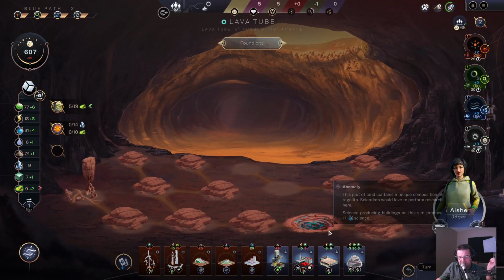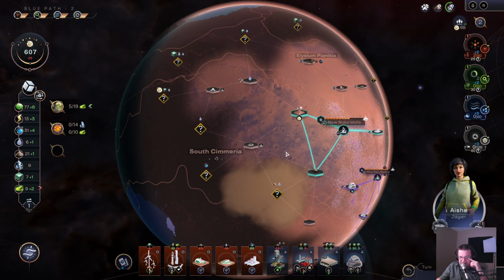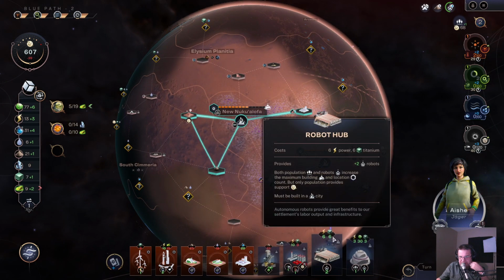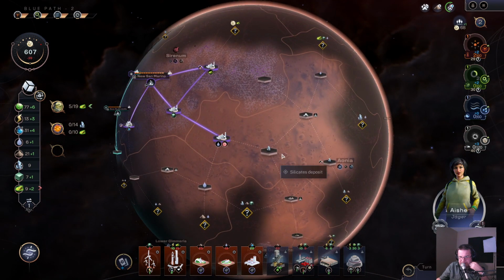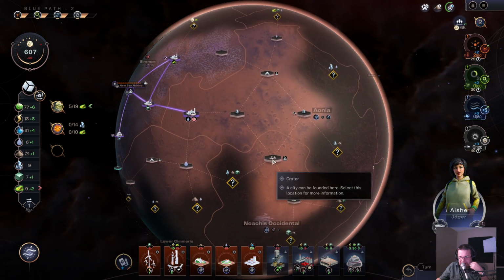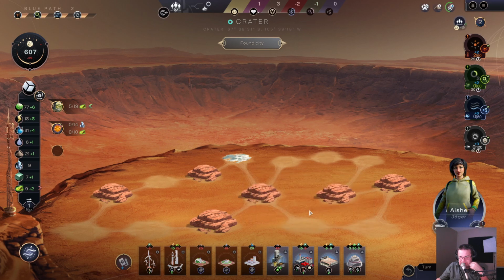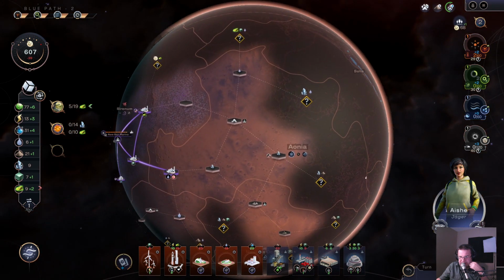Another lava tube. Anomaly that will produce some science, and we have a natural site that would be a real pain to clear. Okay, we have decisions to make here. We need to definitely be expanding. So this one has a water deposit. So let's go ahead and wait, we have to explore this tile to do that. That's right. How long till the satellite should be soon?